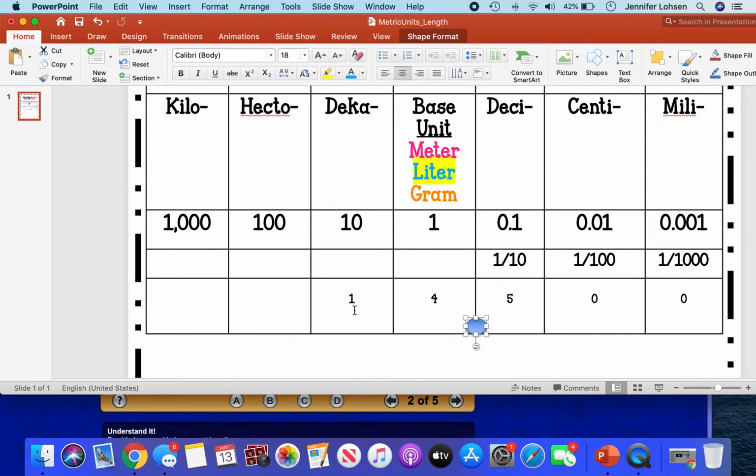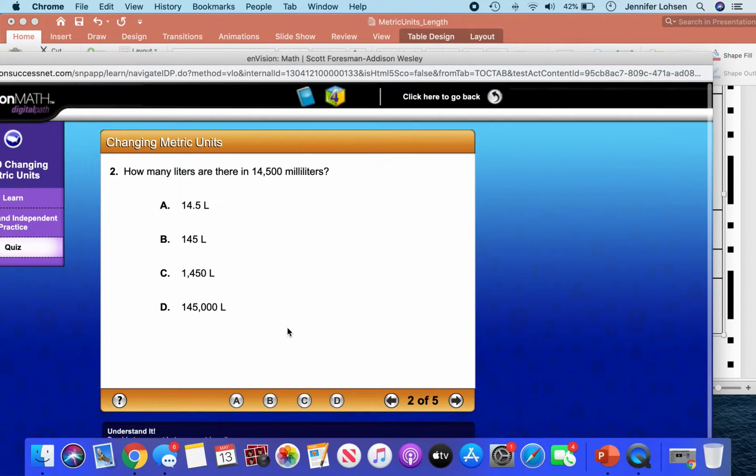If I look at it, I have 14 and 5/10. These zeros they become invisible. They don't count anymore, okay? So I have 14, 1 in my tens place, 4 in my ones place, and 5/10, depending on where my decimal point is. So let's see if that's an option. It is 14 and 5/10 is our best choice, okay? Let's look at another one.